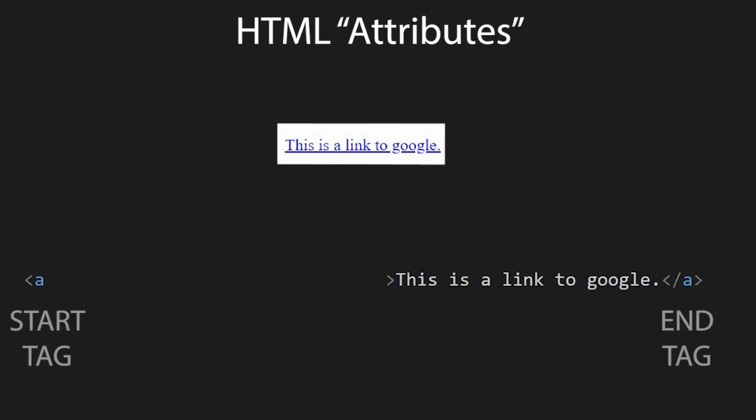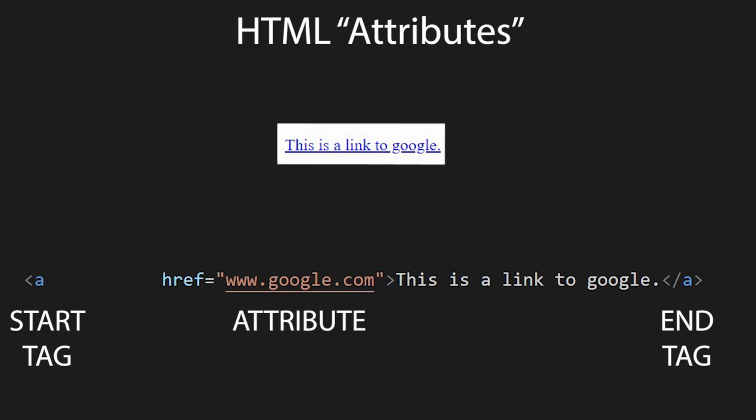There's one more concept that you need to understand before we start tackling the website, and that's something that's called an attribute. The easiest way for you to understand this is probably with a link tag. To create a link, you need specific link tags as per usual in HTML. However, just placing an A will not work. We need to add something called an attribute, which will link to whatever page we would like. In this case, we're adding an href attribute that includes the link that we want. Now our link will work.